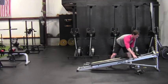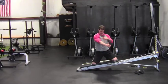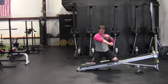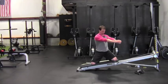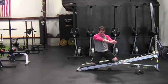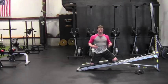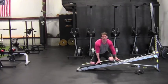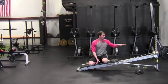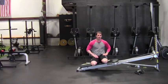So one thing I like to say is create a triangle with your body. So my body and my arms, I form a triangle, and I'm trying to maintain that triangle throughout the movement. Okay, so when I had it up a little bit higher, my triangle kind of got a little bit sloppy. So when I lowered it down, much more manageable, and I was able to maintain a much better posture, much better form, much better triangle. So that's the beauty of the Total Gym. You can, on the fly, very easily change the adjustments so it's more appropriate for your level.